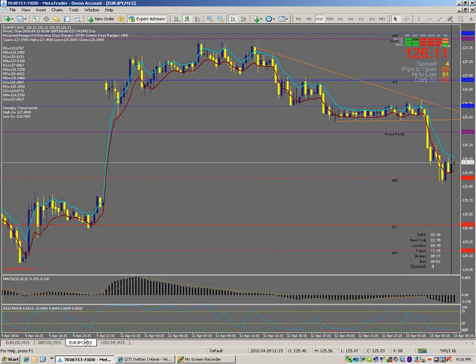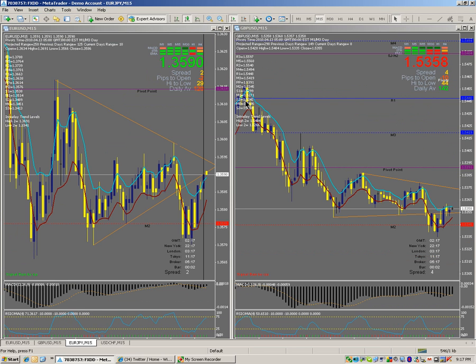Let's look at the euro yen. The gap market open. Definitely not going to take that open on that high. Wait for the MACD to reset. Short was the ticket. 1 pip below here's your entry, 1 pip above here's your stop. This candle brought you in. You were flat, and then bang, fell off the cliff a little while ago. So if you missed this entry here, with the MACD being so tight, you could have also gone 1 pip below here for your entry. You still use the same stop, and then you can see it just flattened out, and then a little while ago it dove off the cliff and made a nice little trade out of that.